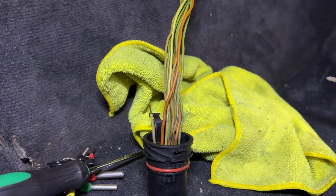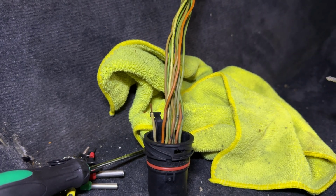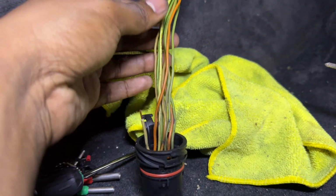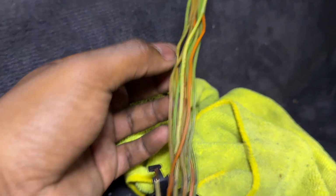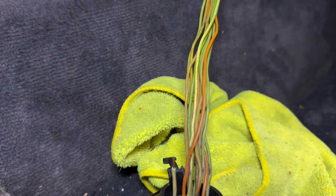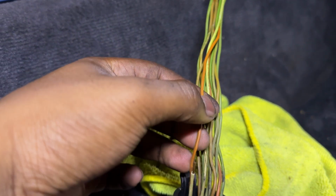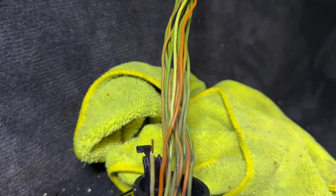But upon further inspection of the wiring that comes off the conductor plate and goes to the TCU, I found that all of these wires you see here were melted together. Now, when I peeled them apart, I was expecting to see exposed copper and shorting out between several wires, but that wasn't the case. They just kind of peeled apart and they look kind of deformed. So I'm gonna go ahead and change them out and at least splice in some new wire. I'm doing this just to narrow down the possibilities.